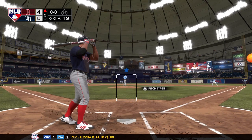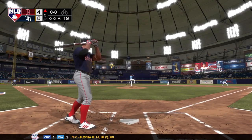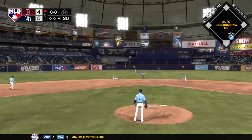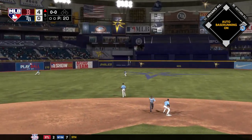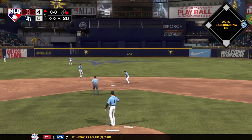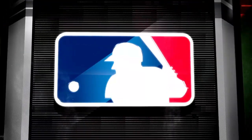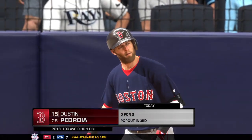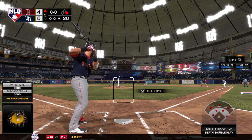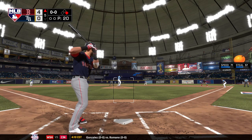Leading off for Boston. Now back to the top of the lineup. Stepping in, Xander Bogaerts. His last at-bat didn't go his way as he popped out in foul territory. A dive, but he can't get a glove on it. It's through for a base hit. Boy, this guy is off to some kind of series, and he's one of the better road hitters in all of baseball. Yeah, and some guys just have a knack for lighting it up on the road, getting that good night's sleep, and finding a way to get to the yard early and work on their craft.